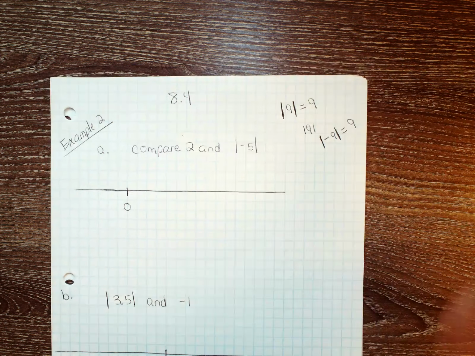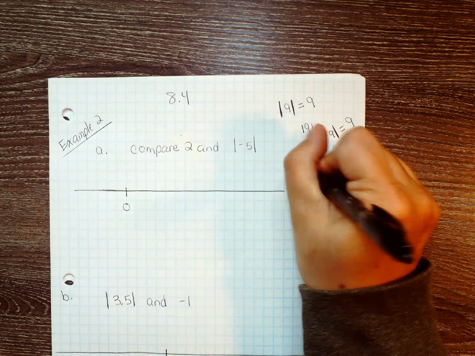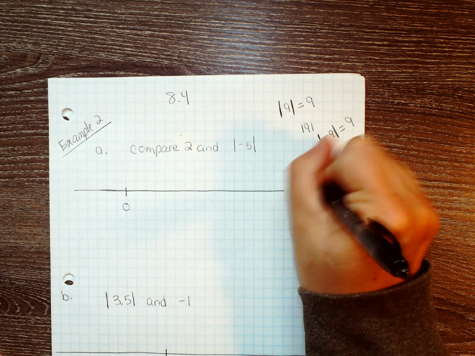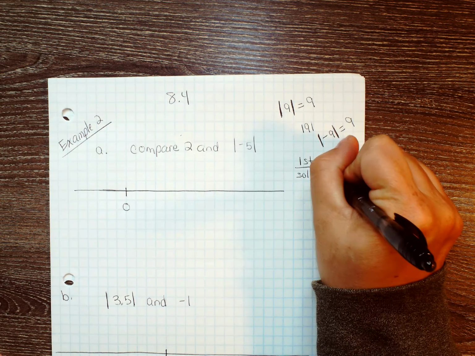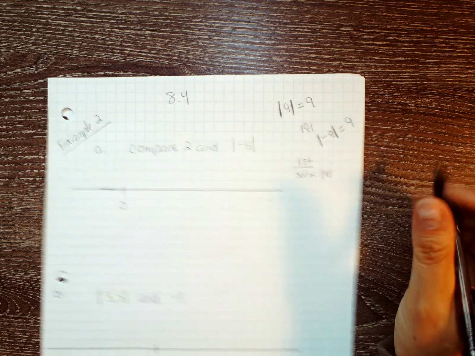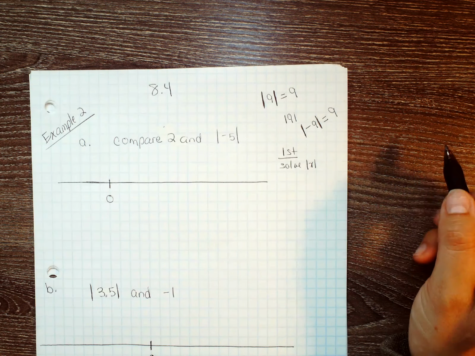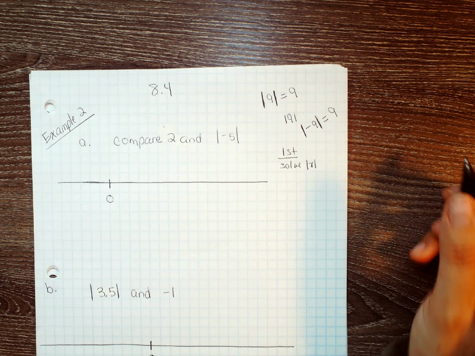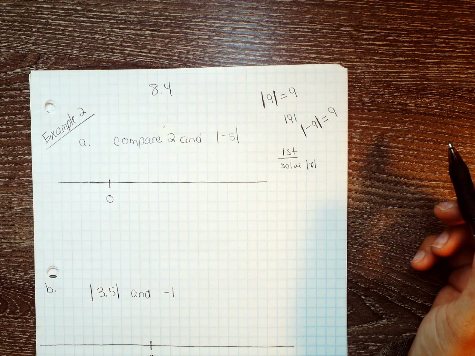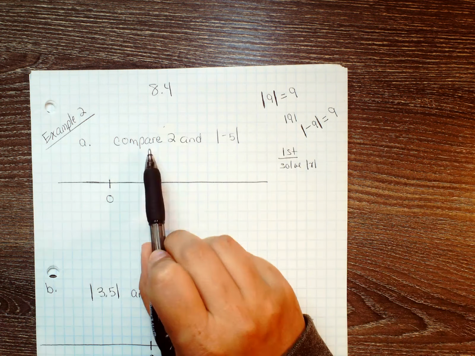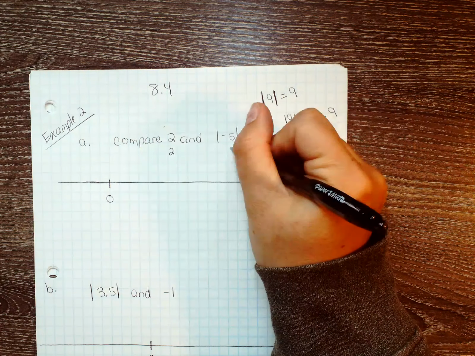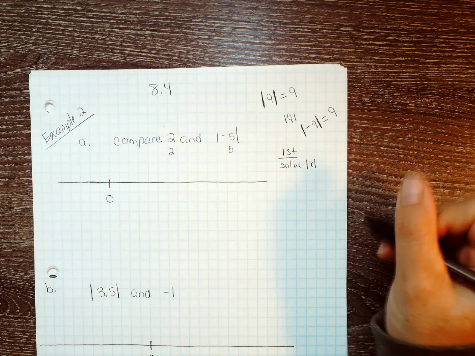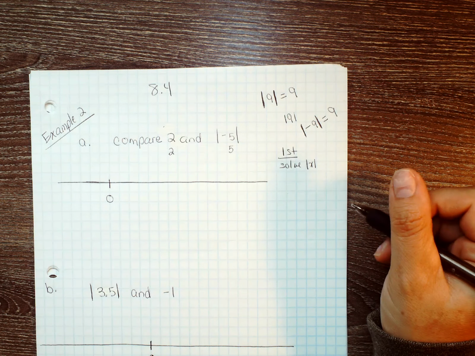Okay, so when you're doing your number lines and you're comparing, the first thing you need to do is solve your absolute values. And I'm going to say it with an X in there. So you're actually just going to be making it positive. That's your little trick. So the absolute value of 2 is 2, and the absolute value of -5 is 5. You're really just staying in the positive area for this one.